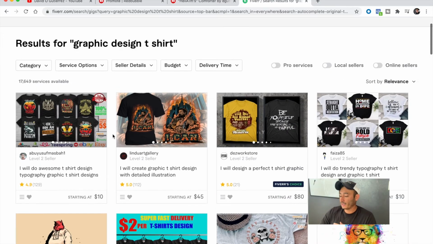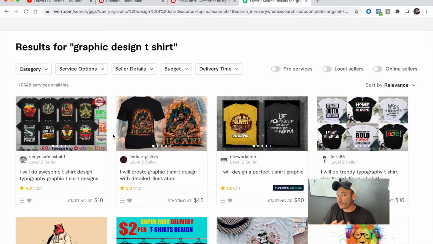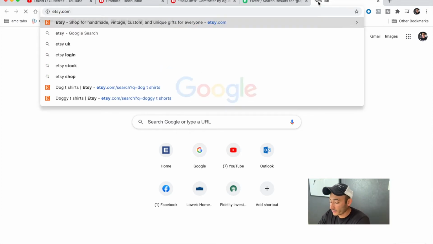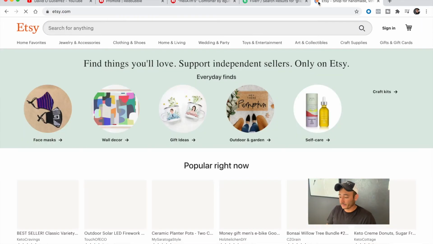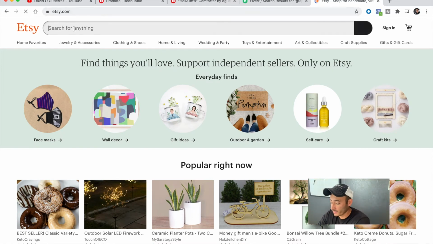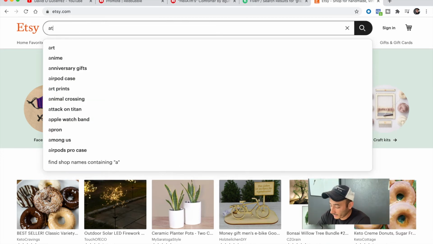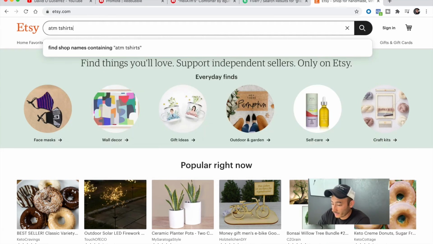Now, let's just say that you don't have a logo. You don't know what you're actually gonna put, right? You need ideas. You can actually go and kind of mimic or mirror other people's designs, right? I'm not saying copy, but mirror it, right? Etsy's a very good place. Pinterest is also another good place to kind of see ideas, what's going on. Let's go to Etsy, right? That's also another place that you can actually sell stuff as far as like t-shirts, right? Let's see what they have for ATM. So ATM t-shirts, right? Since that's what I put out there.